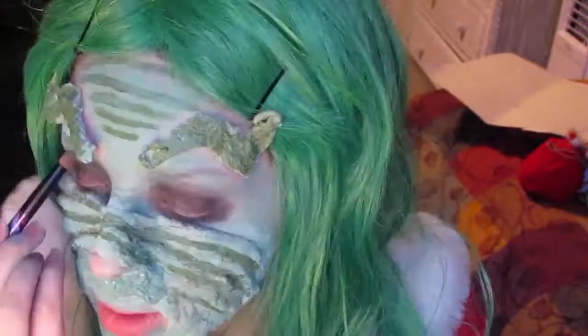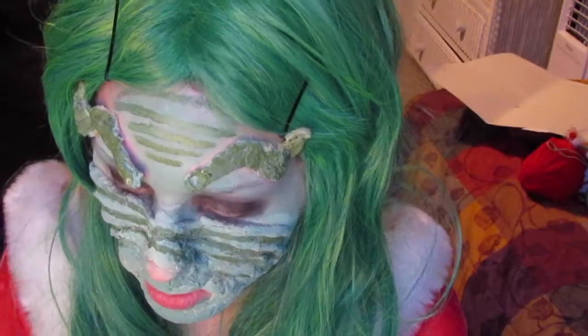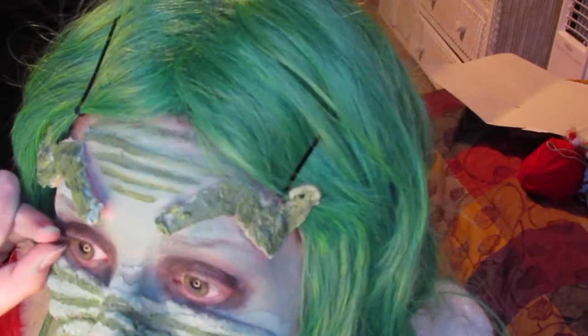I then came in with some eyelashes by Ardell. These are the individuals, but they are in a trio, so it's going to be 3 at once. And I just put them on the ends of the eyes because the Grinch really has some nice eyelashes, but it's only going to be on the end. And I came back in with my Waterworks palette, and I used the black to make the actual nose itself, which is really like a puppy dog nose.